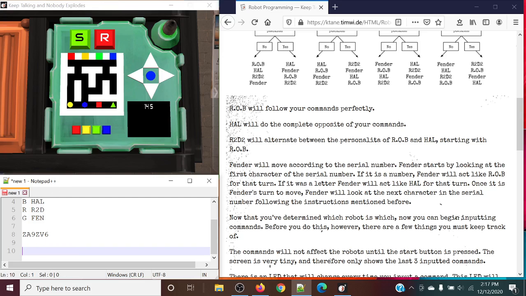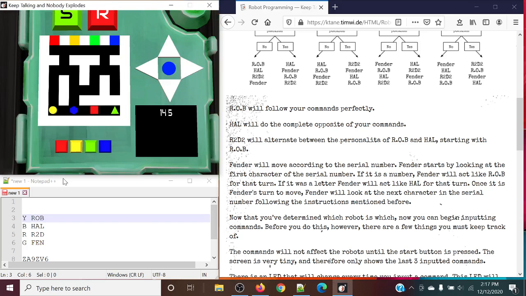So, the best way to do this is to understand that you have to plan out pretty much every single move that's going to be here. And what we should do is write each of the individual strings for each of the robots. This is personally the way that I do it. You can do whatever you want, whether it be visualizing it in your head or whatnot.